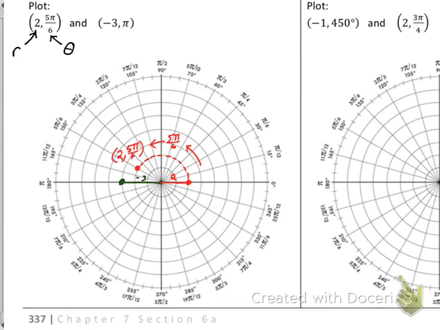Now it says I have to go pi distance away. So we are no longer concerned with this being pi. I have to travel pi units, or 180 degrees. So that's going to go here. Depending on where you start is going to depend on when you start counting. So this one I have to go all the way around 180 degrees, or in other words, I'm going around pi units.